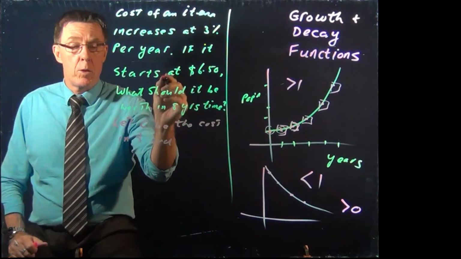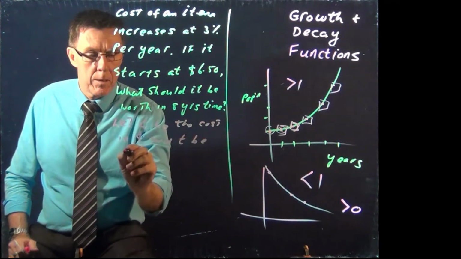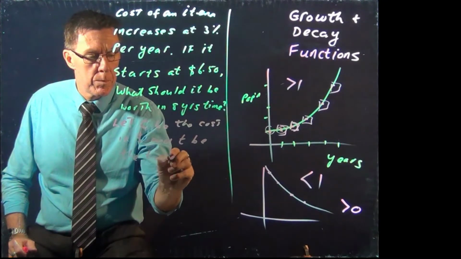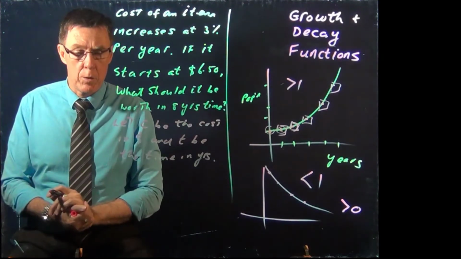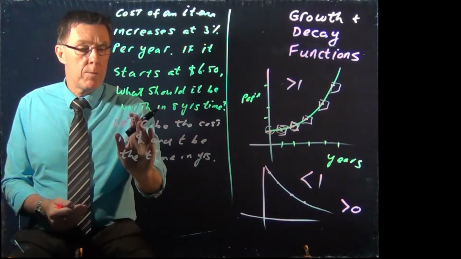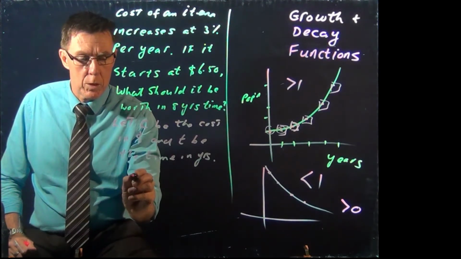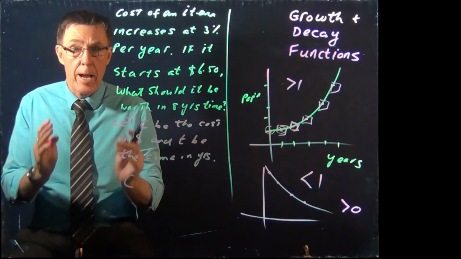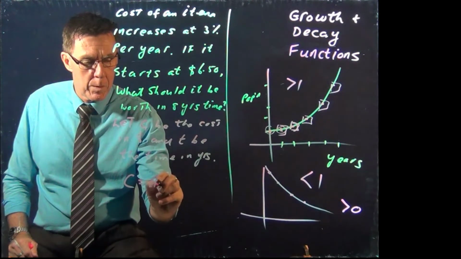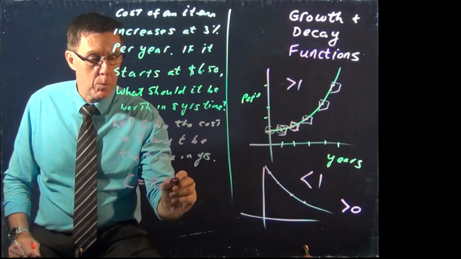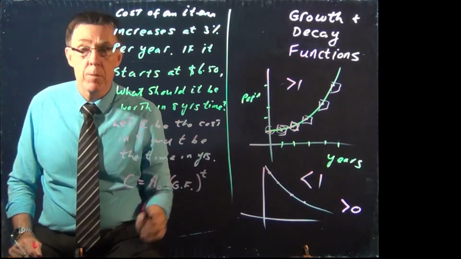Now, it's also talking about time period. So little t will be the time in years. Right, priority 1, state the variables that you're using, plus any units that are attached to them. And then you have a general formula. So we have C and t as my variables. The general pattern always follows this for exponentials. C, the cost at any particular time, is going to be given by A0 times the growth factor to the power of t.